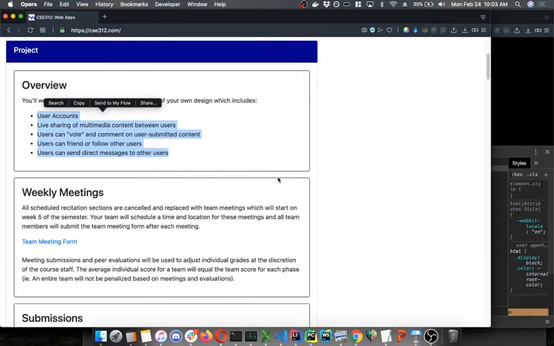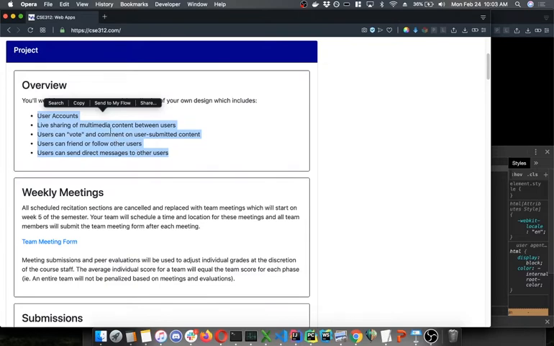And with these 5 bullet points, I'm going to look for phase 1, a GUI that has these 5 things on it somewhere. So you don't have to have any functionality at this point, but I'm going to look for, okay, where on this page would there be a user account? So if there's a button that says log on, cool. Some static, some fixed content that can be displayed on the page.